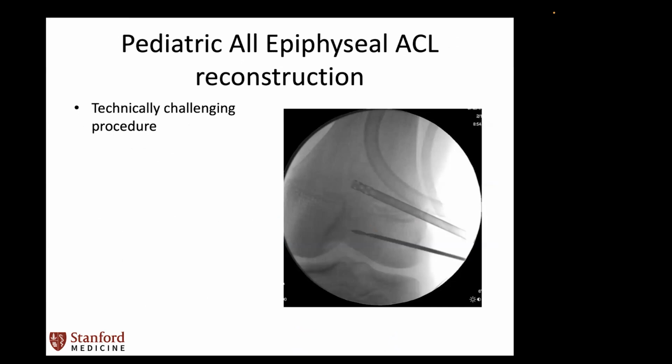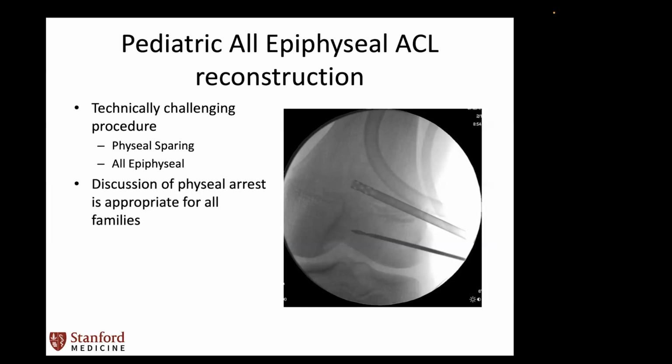I think pediatric epiphyseal ACL reconstruction remains one of the more challenging technical operations that I do, especially if you're trying to avoid the physis with the physeal-sparing all-epiphyseal drilling technique. But you really need to have an open conversation with all the parents about the risk of physeal problems, because although it's not common, it still is common enough, probably at least a 5 to 7% risk of having some type of physeal injury and perhaps a physeal growth disturbance, and you want to let families know about this ahead of time.